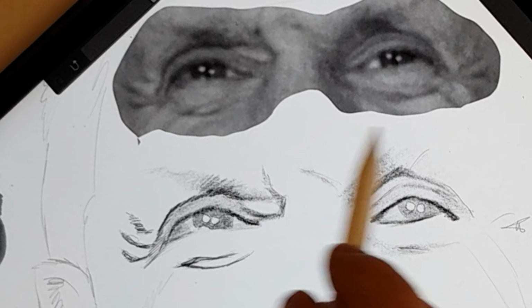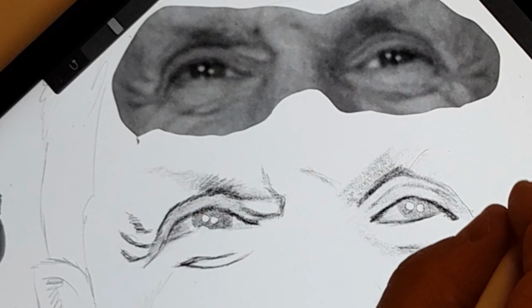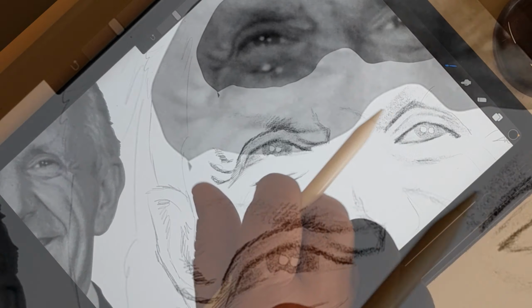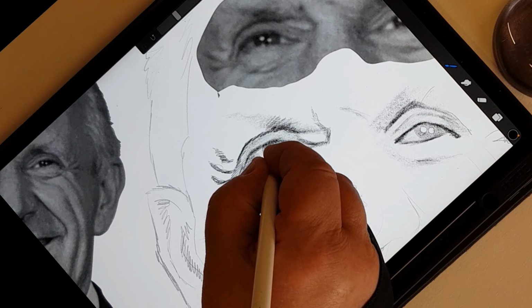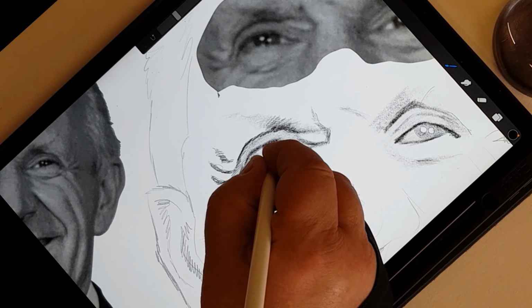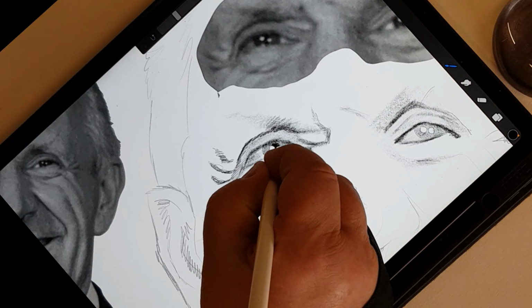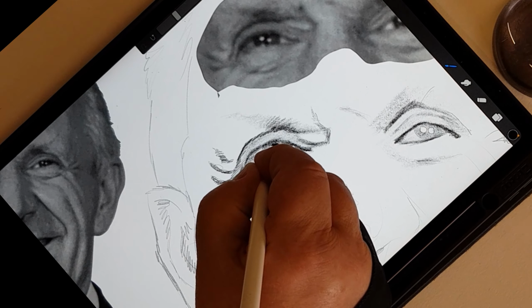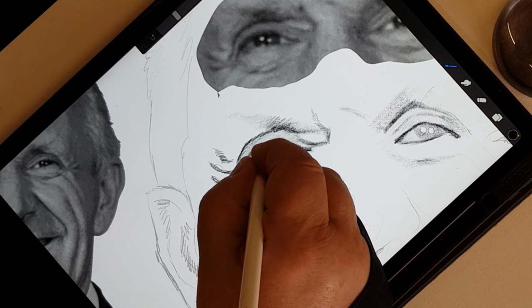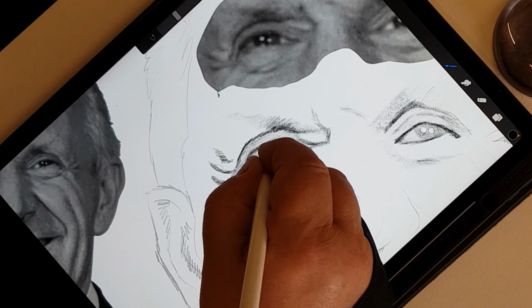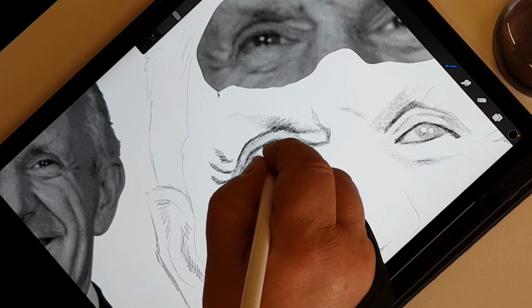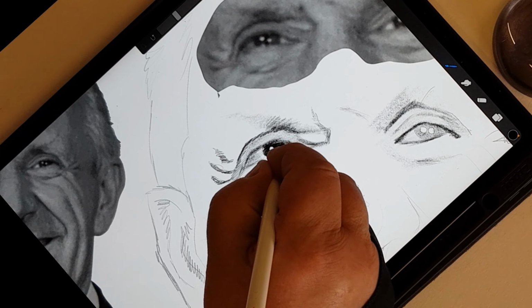Okay, right, so I'm starting to get the eyes, and what I want to do is go back into the actual eyeball. I've changed my pencil so it's darker. This is like I would be drawing with the point of my pencil. I've had a very sharp pencil, see? So let's just get that in there. This is the eye.